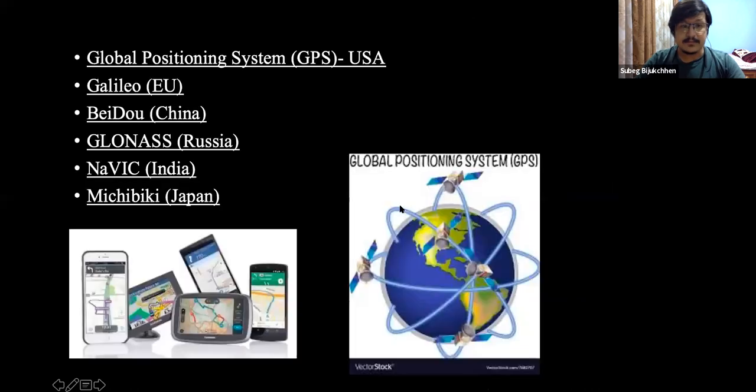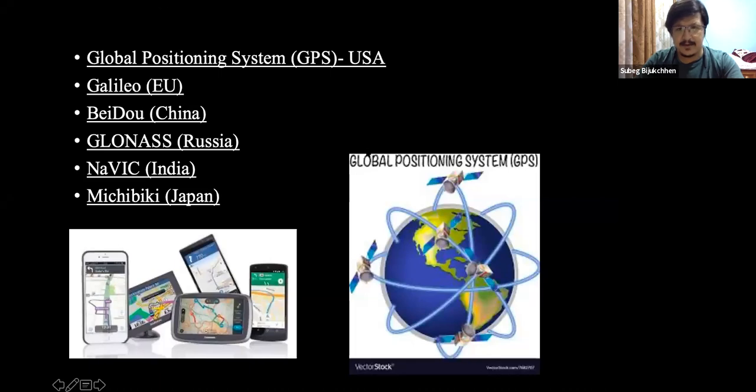Okay. So another thing I want to tell you about is the GPS, the global positioning system. It was first used by the American military to exactly know your position on Earth. For example, how would you know where you are on Earth? You need something. Or for example, if I'm at my home, and you ask me where do you live, I say I live some 100 meters north of a pond or a lake or a school, like that. Okay. So what GPS does is that they have satellites orbiting the Earth. Okay, they have 24 satellites, the GPS, and they are all orbiting the Earth. And we have some handheld devices. You can also use GPS in your phone.